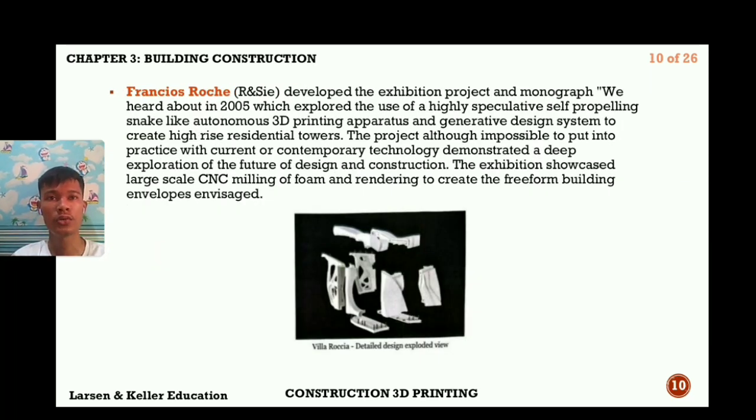Next is Francois Roche, who developed an exhibition project and monograph in 2005, which explored the use of highly speculative self-propelling snake-like autonomous 3D printing apparatus and a generative design system to create high-rise residential towers. The project, although impossible to put in practice with current or contemporary technology, demonstrated a deep exploration of the future of design and construction. The exhibition showcased large-scale CNC milling of foam and rendering to create the freedom of building envelopes envisaged.